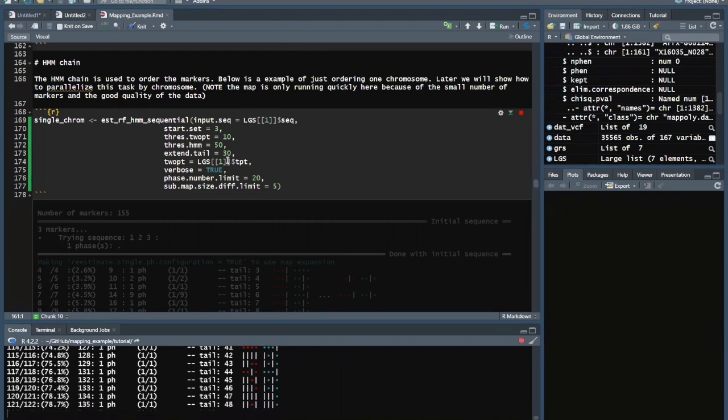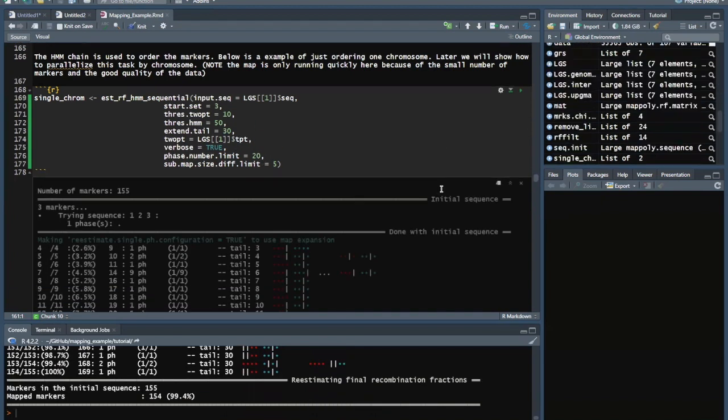And you can be more strict or you could be more lenient. And you have to provide it a recombination fraction object, which is the 2-point comparison between all the markers in this group. And this is also the chain's parameters.